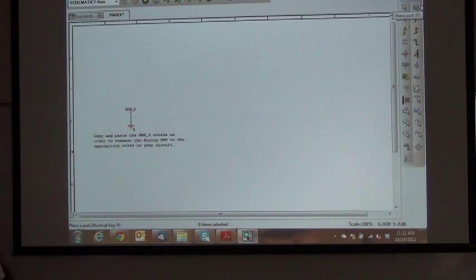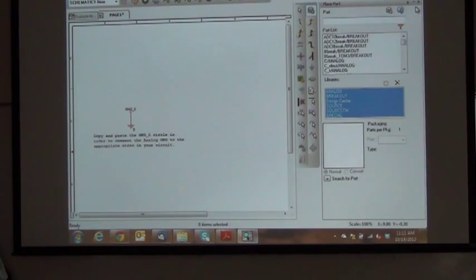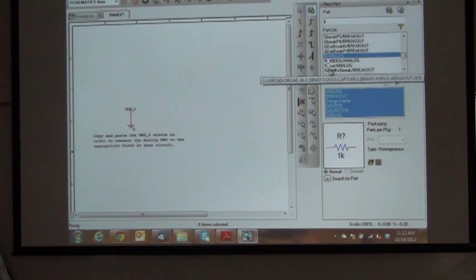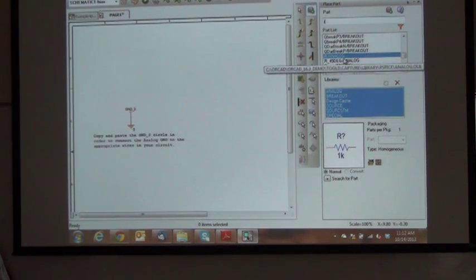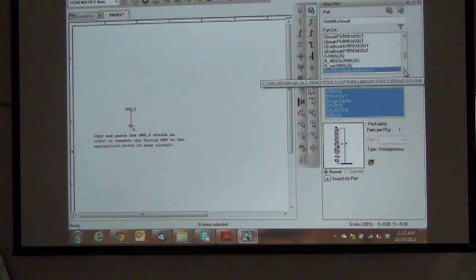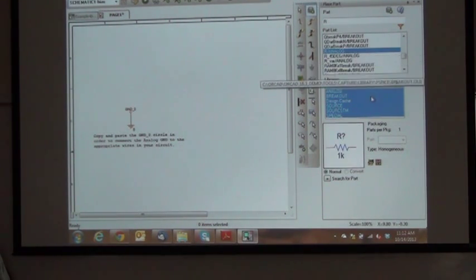So, on the right of the screen, it says place part. You see the little part icon over here? We're going to click that. Now, at the top, you can type R. If you hit R, it's going to search around for a component that starts with R. And you can see the first thing it comes to is this R analog. And you see other ones down here as well. If you click on that, it shows you a symbol of what it looks like. There's a potentiometer. There's some RAM. But really what we want is that first little R.